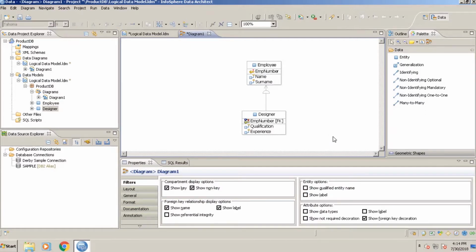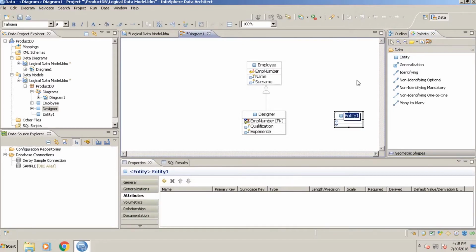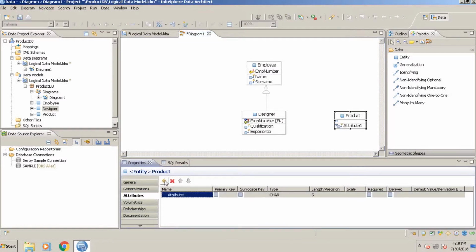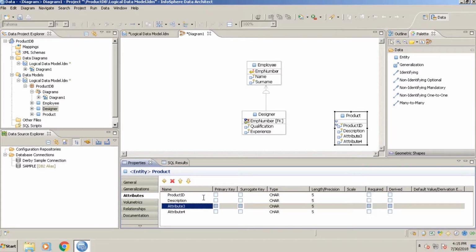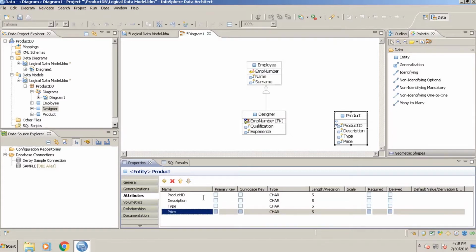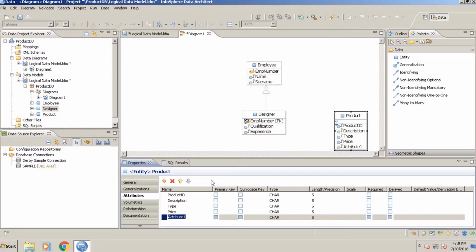What you will also note is that if we'd like to add other entities, we can just go to the side and add more. Let's say we want to have a product, and the product contains some information: the product ID, its description, the type, the price, and quantity.